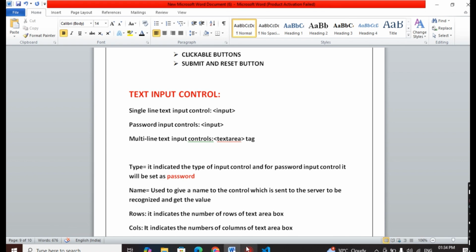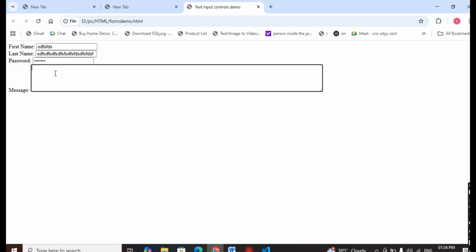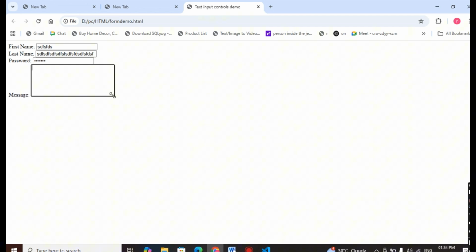And these are the outputs. In the multi-line input control, we use the textarea tag. In single line input control, we use the input tag. In password input control, we use input, and type is password.